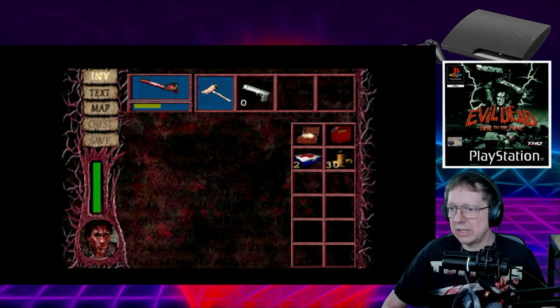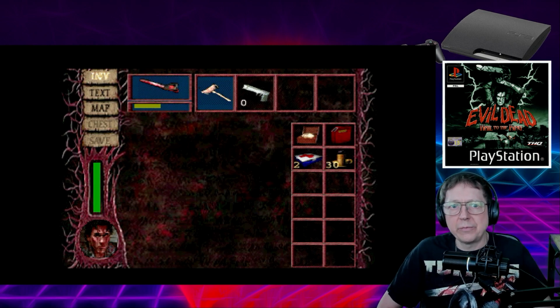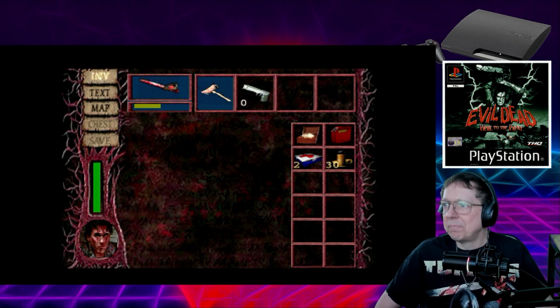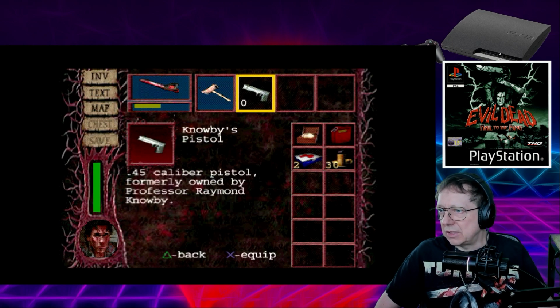My inventory. Actually, I'm equipped with the chainsaw, and this is your main weapon. And the bar below shows how much fuel you have for the chainsaw, and you have to search for fuel on and on so that you can use it. And the axe. So these are standard weapons. And then you also have a gun, and you have ammunition.